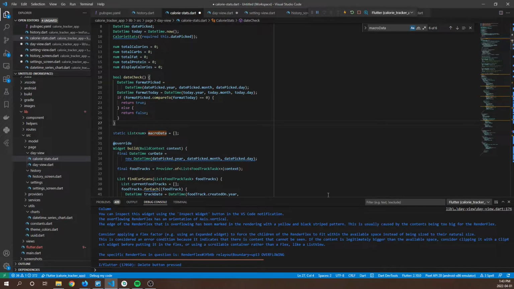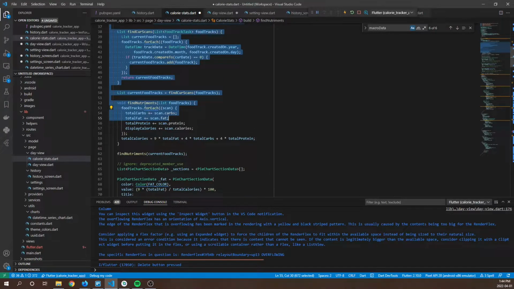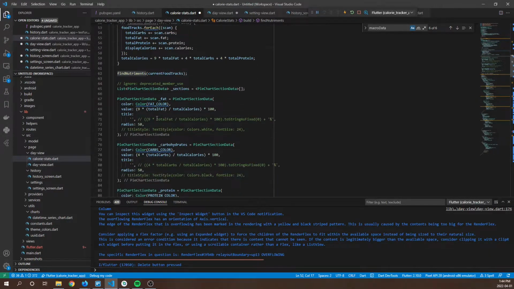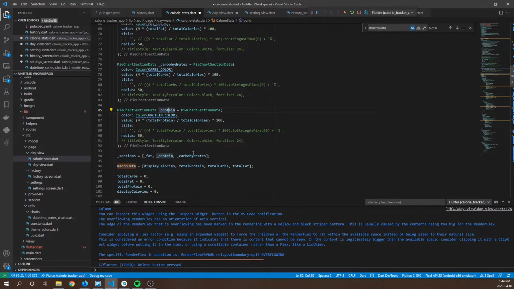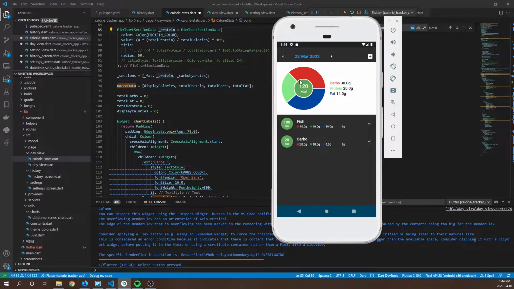And in the render method, we're basically displaying a pie chart. So for fat, carbs, protein, and then total calories will be displayed in this manner. So we have a pie chart, and carbs are in red, protein in green, fat in blue, calories in the middle.